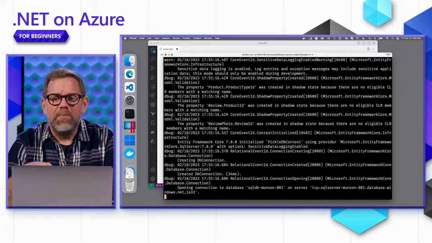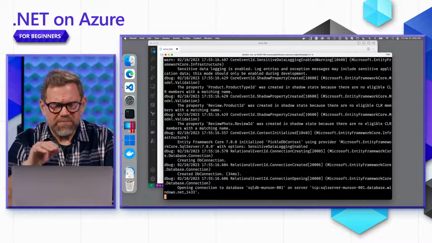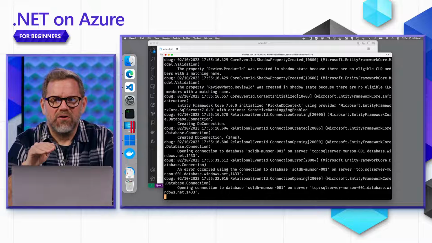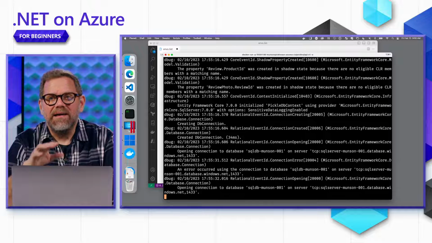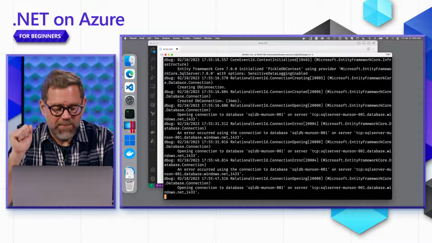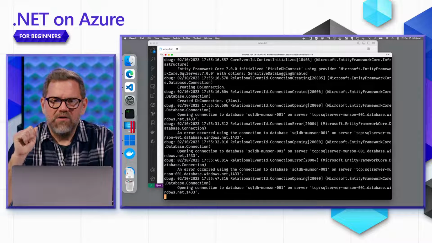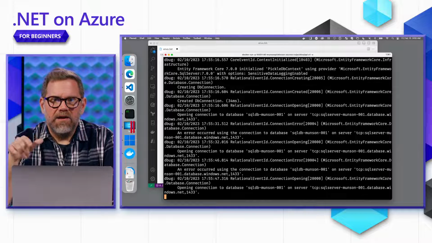So when it spins up, what it's going to have to do first is wake up Azure SQL. Now I have Azure SQL as a serverless instance right now. And as you can see right at the bottom, it's saying an error has occurred, I can't get to it. So it's pinging Azure SQL saying, hey, wake up, wake up, wake up. And then finally down here, it actually says it's got it. And then what it's going to go through then is have Entity Framework push out its initialization, and then we should be able to browse to it.